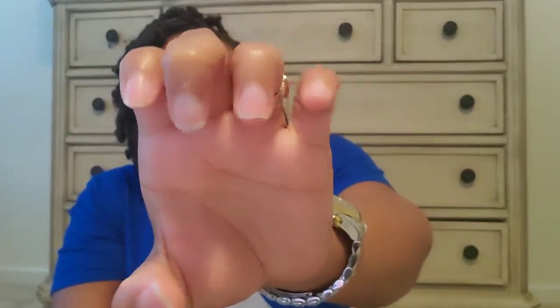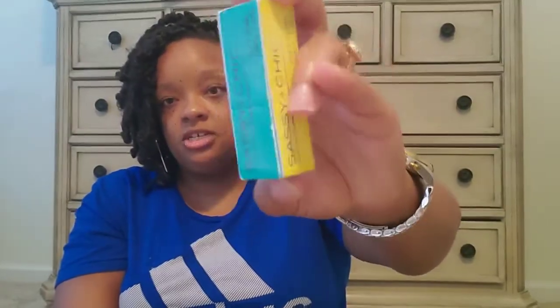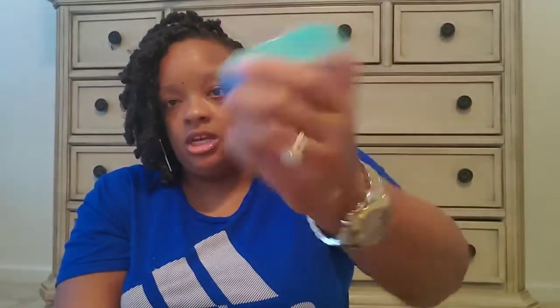Another thing that I purchased is something to buff my nails. I know you can probably tell that they're a little bit more shiny than normal. They have broken a little bit, but they are a little bit more shiny than normal. What helped me get to that result was this buffer block. It has four different stages. As you can see, I already used it. But it has four different stages, and that will make your nails end up shiny like that.